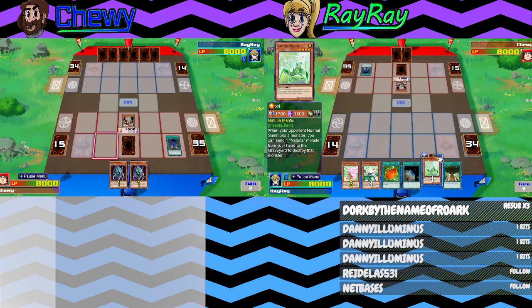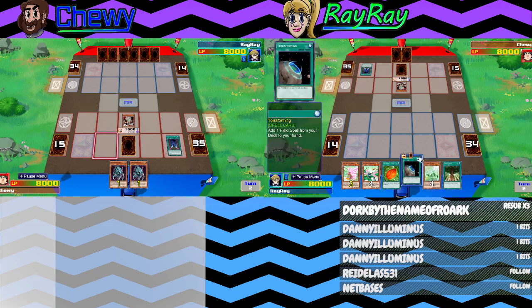Natura Mantis. When your opponent normal summons a monster, you can send 1 Natura monster from your hand to the graveyard to destroy that monster. Alright. That's a really strong effect. Increase the attack of all Earth monsters. Woo. Alright. Well, and everything is Earth monsters.